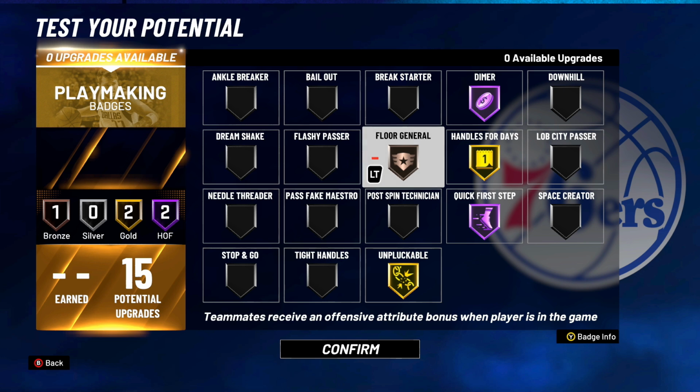Obviously, the perk of having Hall of Fame Floor General is going to be the fact that you can see your teammates' percentages and stuff like that on the court, and doing anything otherwise is not going to allow you to do so.